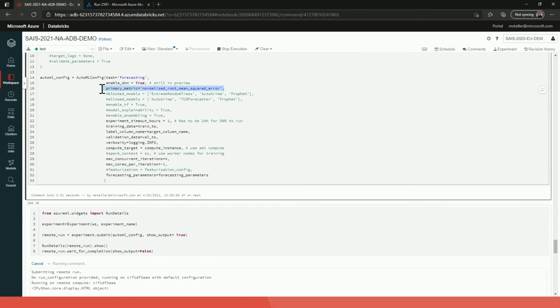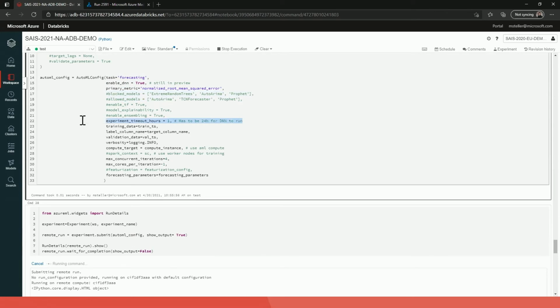You can define your primary metric, how to evaluate basically your model. In this case, I have normalized RMSE. You can choose an R square, a MAPE, MAE, whatever you want to do. I chose this particular metric just because it shows the ranking the best for this particular example. Again, this is up to your business and up to your industry and use case, how you want to evaluate your model. You can allow a block model in case a model takes too long to run. You may want to eliminate it from further runs, basically, all that good stuff.